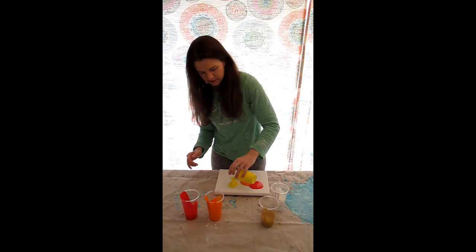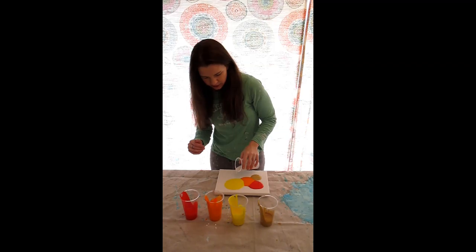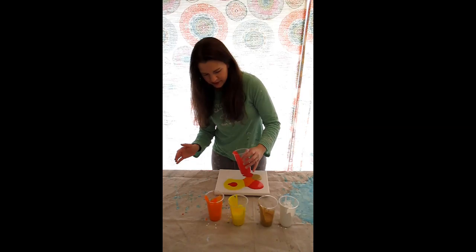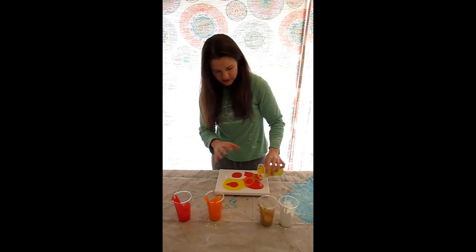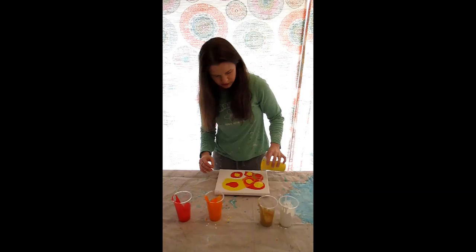So many puddles, and I'm just going to keep going. At the event I went to to learn how to do this, it was just one of those cute little studios where they give you a tutorial and then you just go for it. They only gave us four colors, so that's why I limited myself the first time. But then I thought, I'm doing this on my own — I can use as many colors as I want, so that's why I'm going with these five. Once you've poured your main circles, you pour more paint inside those, and it's totally fine if it gets a little drippy all over the place, because we're going to mix everything together at some point anyways.